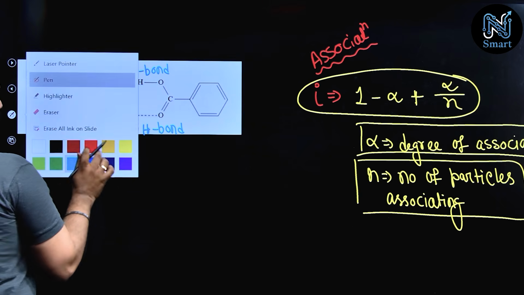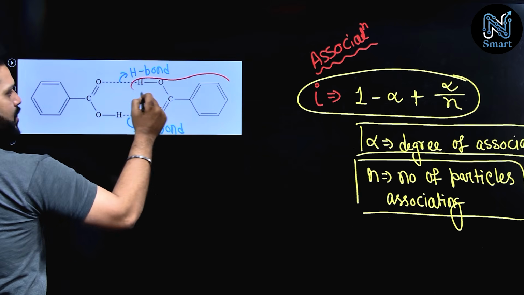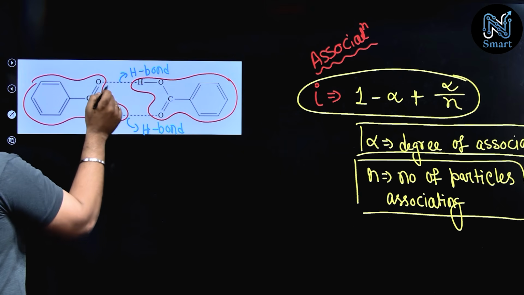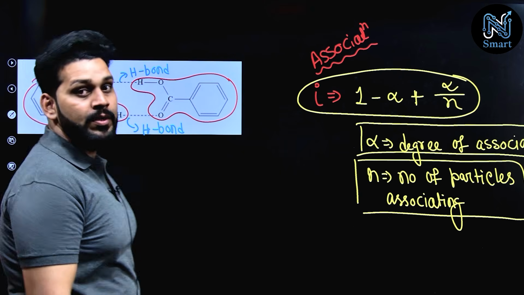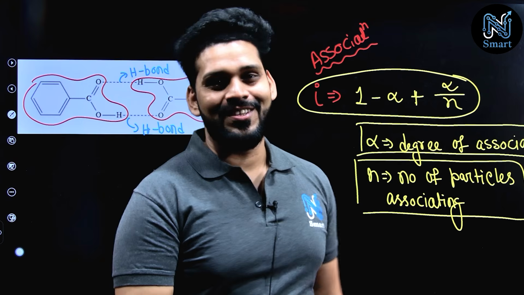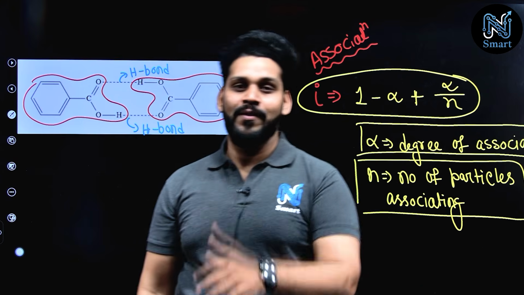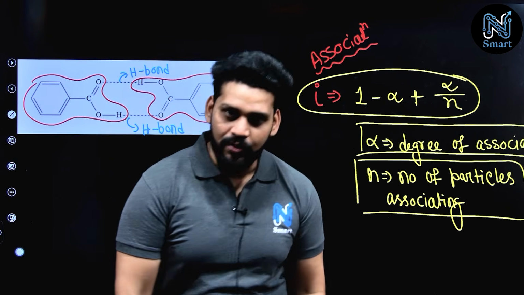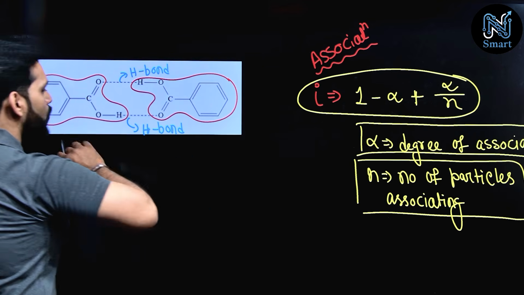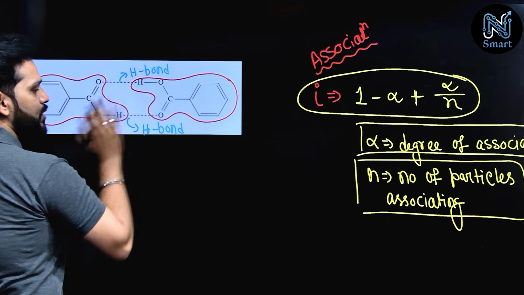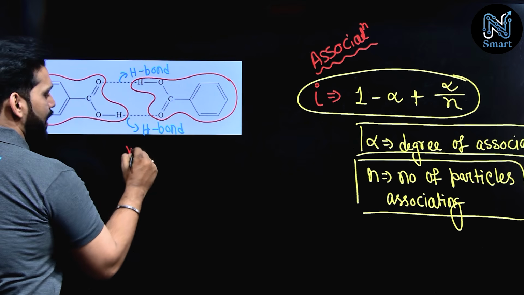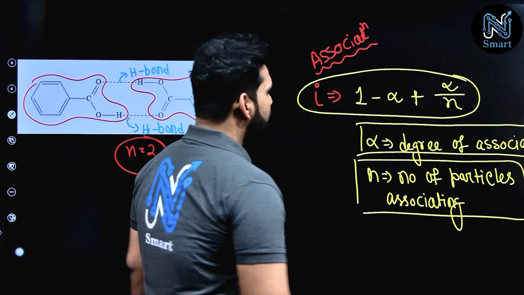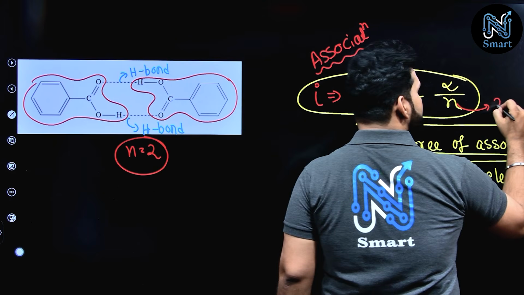Can you just recognize it, guys? See, this is one benzoic acid. This is the other benzoic acid, right? These are the two hydrogen bonds made between them. What kind of hydrogen bonding is this, intramolecular or intermolecular? It would be intermolecular, between two molecules. Because of this hydrogen bonding, the number of molecules attached with each other is n. n is 2 over here. They are making a dimer. They will always make a dimer. So guys, in this question, the value of n is going to be 2.